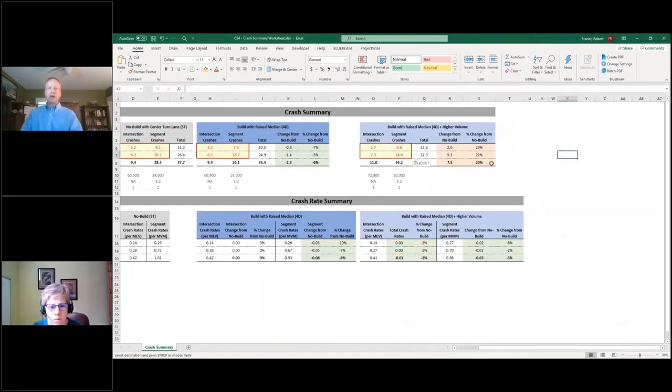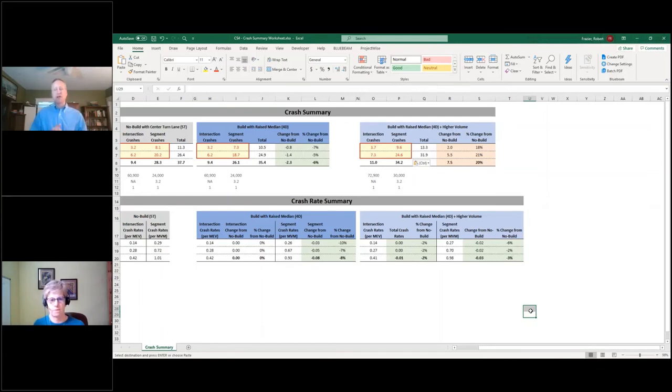And now I'm still showing an increase in crashes. I have more traffic. It's not going to be easy to come up with a reduction in crashes when I'm serving an extra 6,000 vehicles a day. But now all of my rates, I have mitigated the rate situation with the intersections by switching to protected phasing. And so the model would predict that we've got a decrease. It's not a big decrease, kind of just keeping the status quo for the rates.